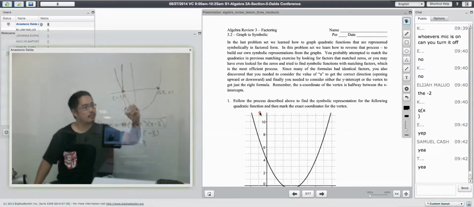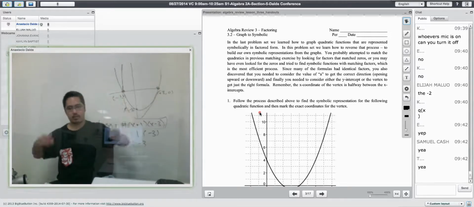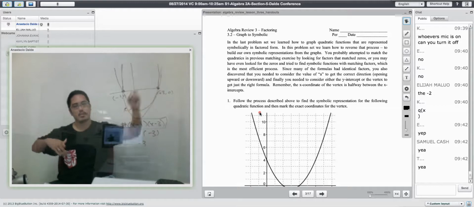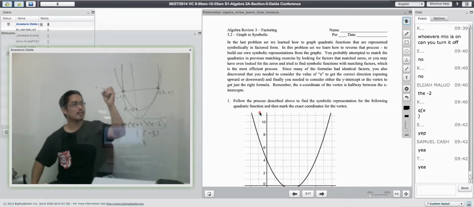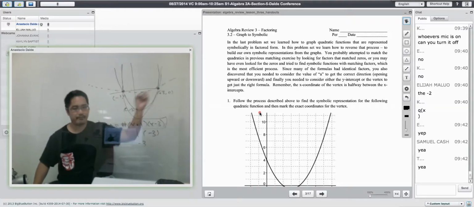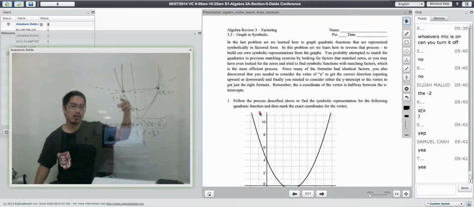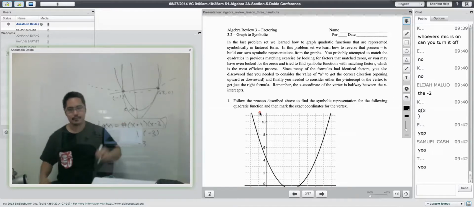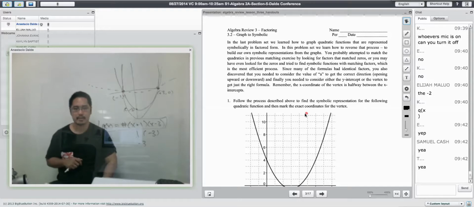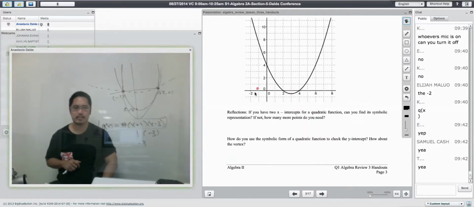Maybe it will make it more of a real extreme parabola, or maybe it will make it a very shallow parabola. All of these parabolas will have the same factors, but they look all different, and that will be changed based on this value of a. So you need to be worried about that a. Not worried about it, but just kind of understand.